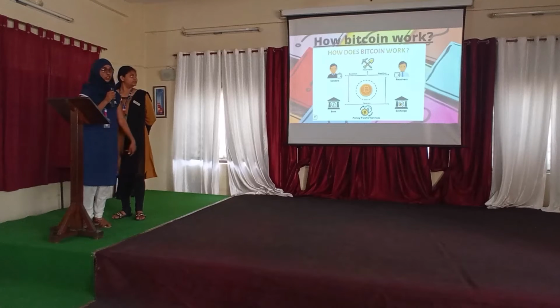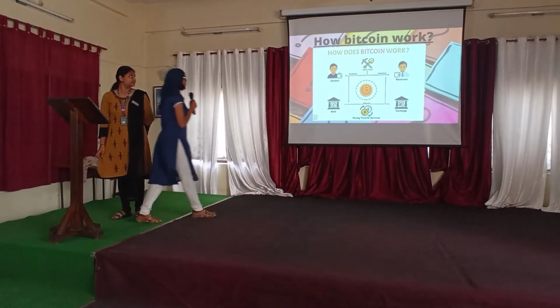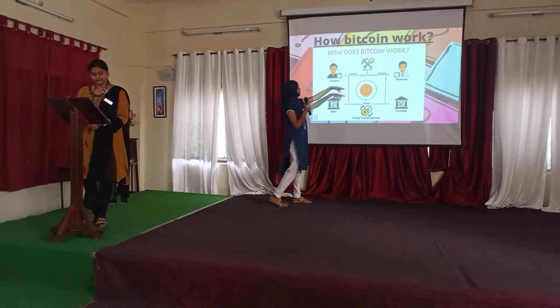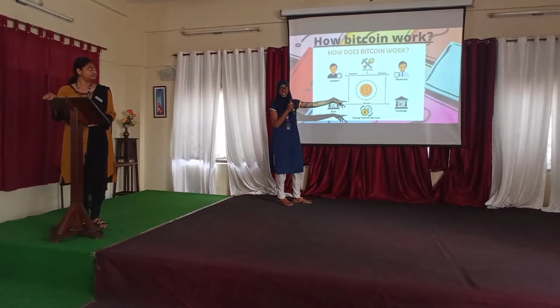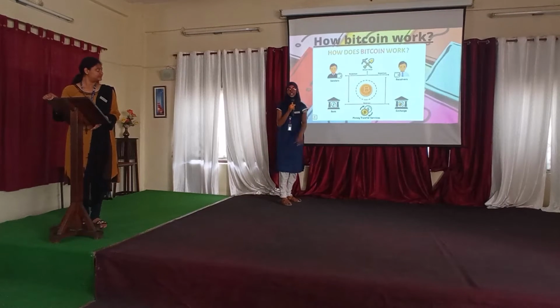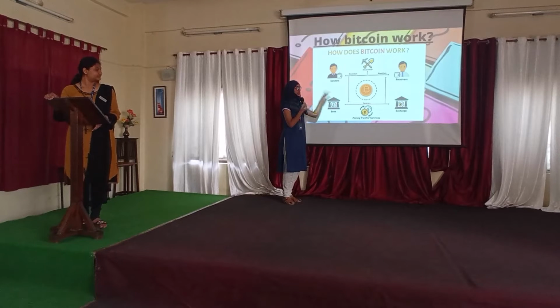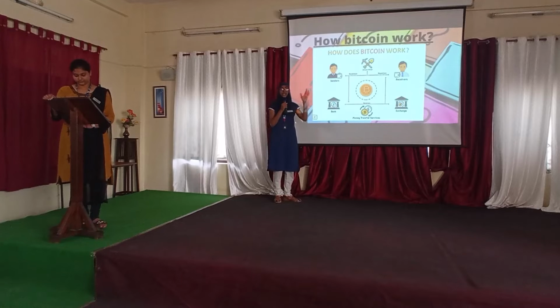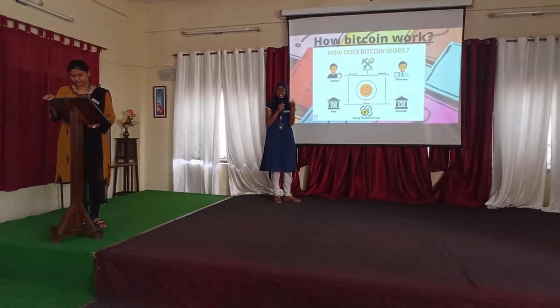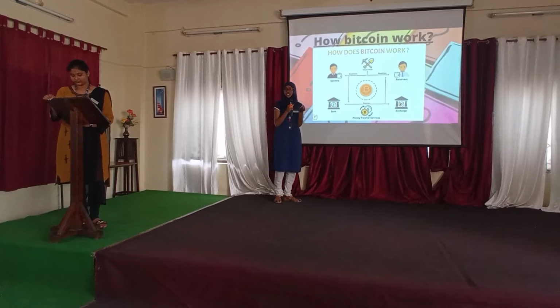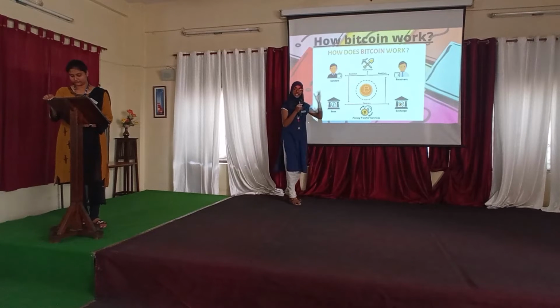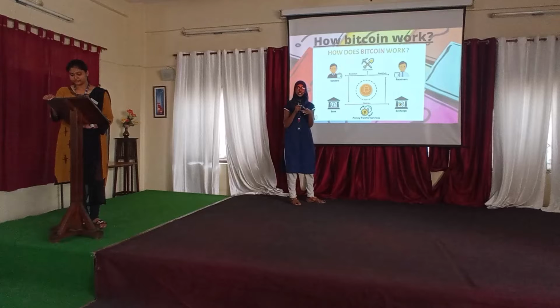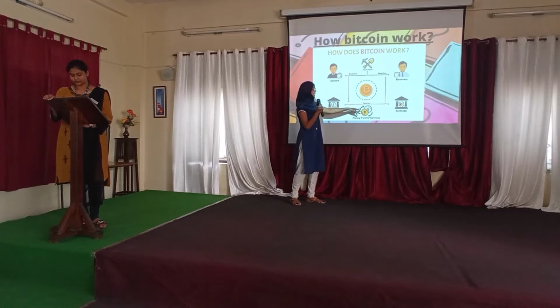So how does Bitcoin work? You can see here the sender, receiver, Bitcoin, bank and exchange. As I said, if you want to transfer some amount to your friends through a bank, you need a transaction number, ID, username, password, and so on. So a third party is included in this bank transfer.